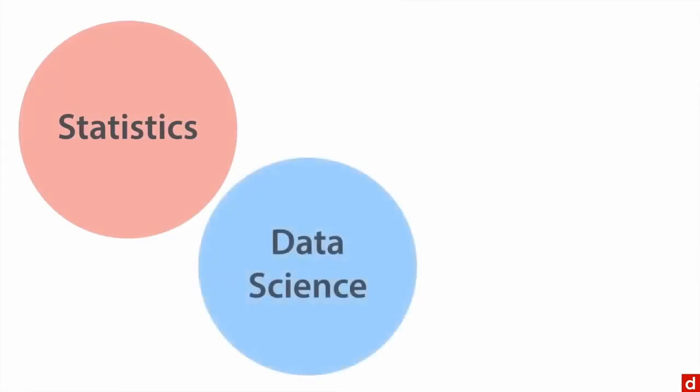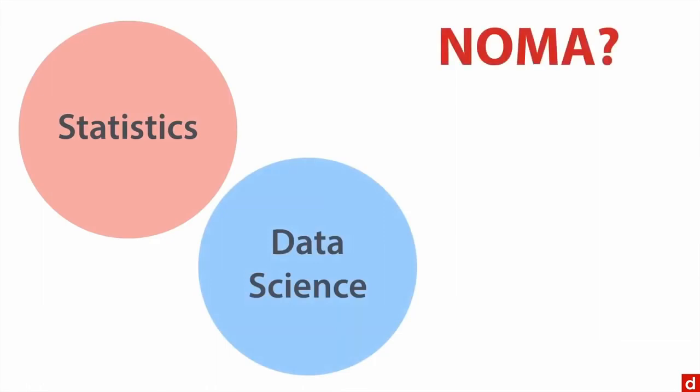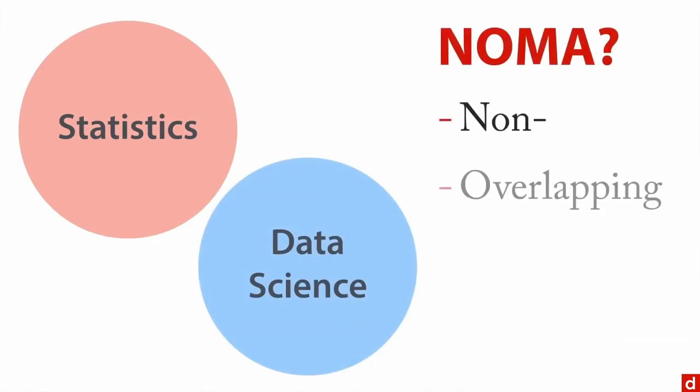It helps to take a look at some of the things that go on in each field. So let's start here about statistics. Put a little circle here and we'll put data science. And to borrow a term from Stephen Jay Gould, we can call these non-overlapping magisteria, or NOMA. So you think of them as separate fields that are sovereign unto themselves with nothing to do with each other. But that doesn't seem right.